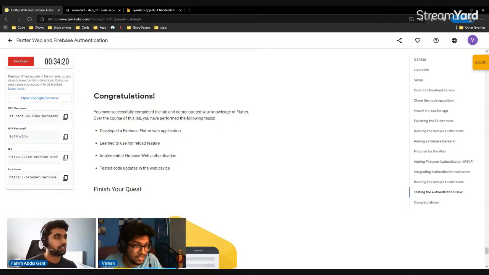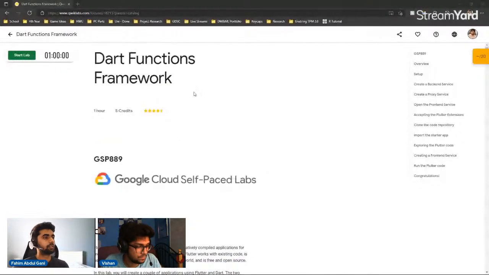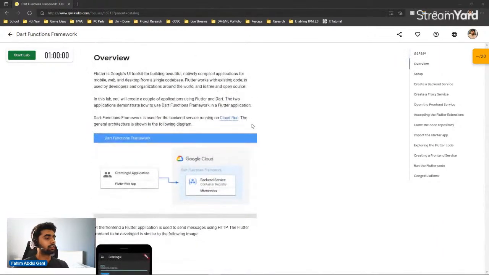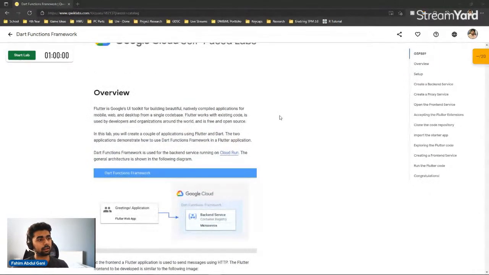Okay, so I'll take it over from here for the Functions Framework, and let's just dive into it. For this, we're going to make a backend and a very simple front end to show how the Google Cloud backend service runs.